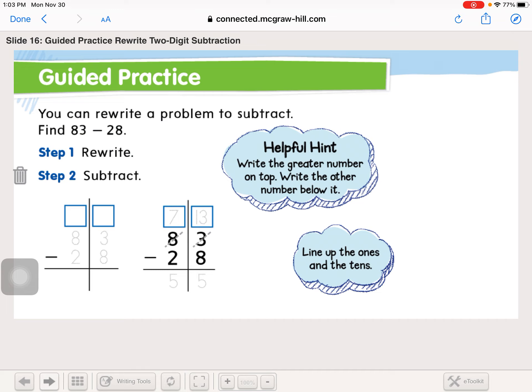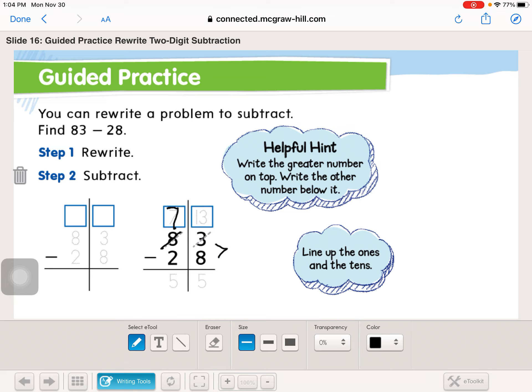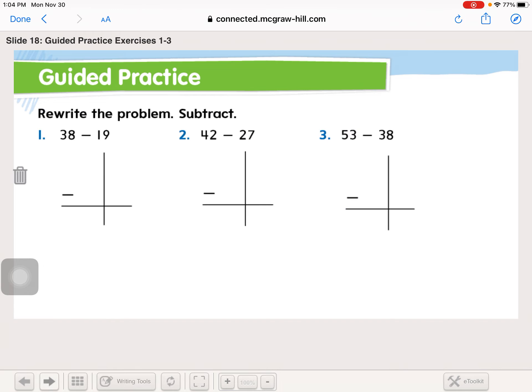Okay, so let's turn to page 256. And we're going to go through our guided practice, practicing writing out our problems. And we always, always, always have to write the greater number on the top. You'll get super confused if you end up with the smaller number on top because it just won't work. You'll have not enough tens to take away. So make sure that you've got that whole on the top and you're taking away the part. And line them up. And then you are ready to subtract. In this case, we've got 83 minus 28. We have more on the bottom. So we've got to go next door and regroup. Take a ten. Break a ten. 13 minus 8 is 5. 7 minus 2 is 5.